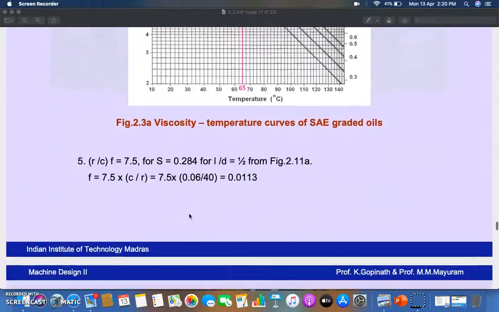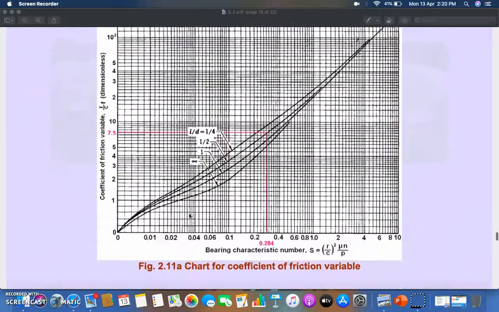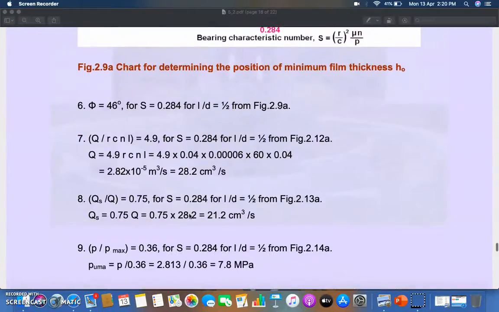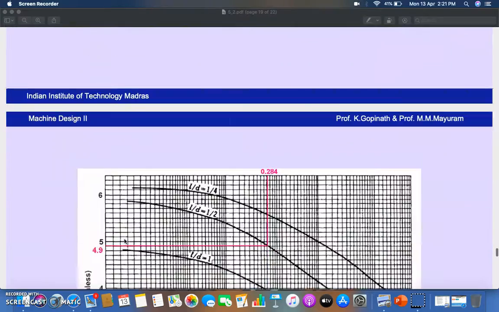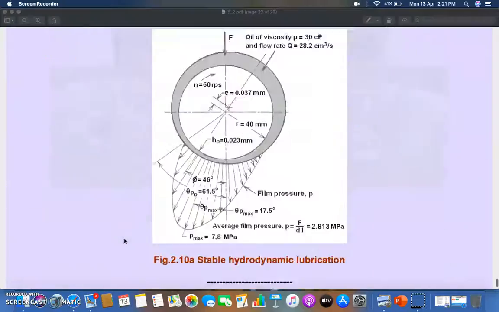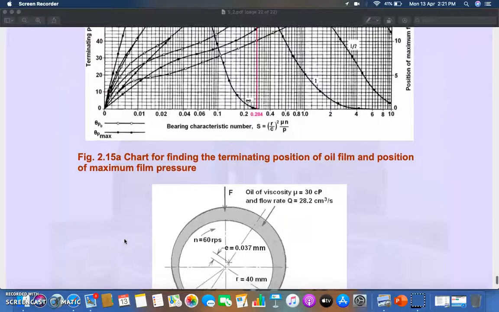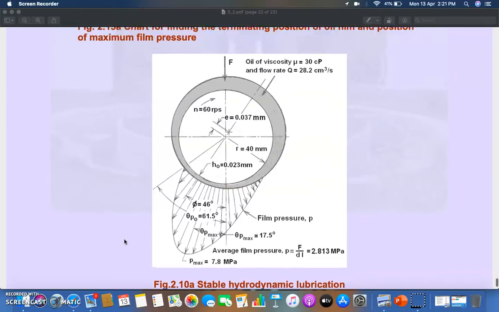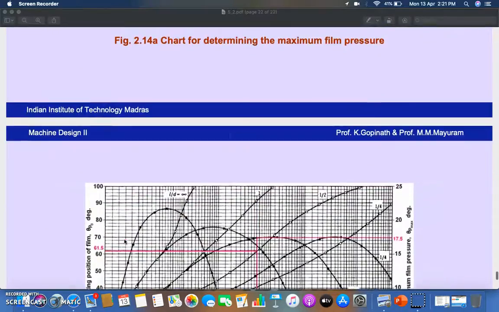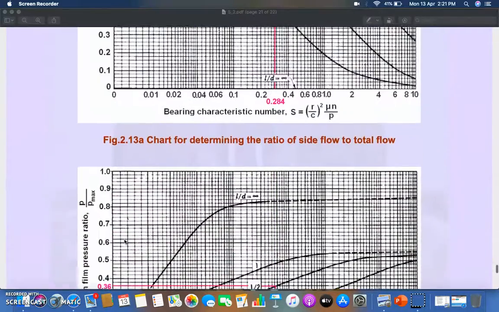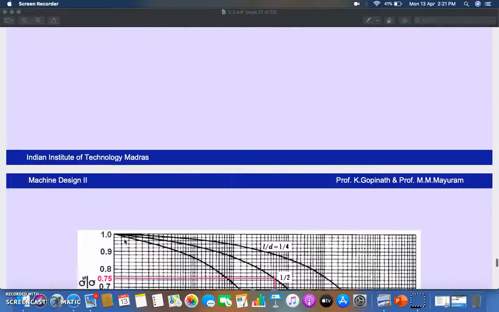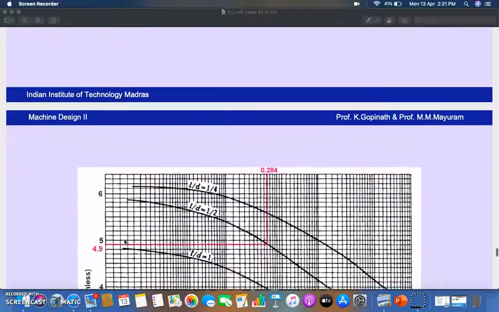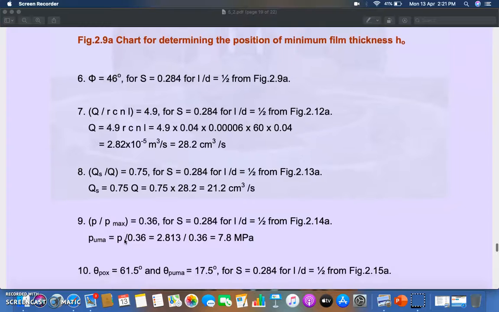So with the help of this we have calculated the friction. Now we have utilized the Raimondi and Boyd charts, which will give you the value of phi, then the value of Q, then the ratio of this. So basically this is the thing which we have utilized. Go to your B.B. Bhandari book. At the back side of the book you will find all these Raimondi and Boyd charts. Analyze those charts and calculate the values, how you can calculate the values for general bearings if you know the basic data. So these values you have to calculate.